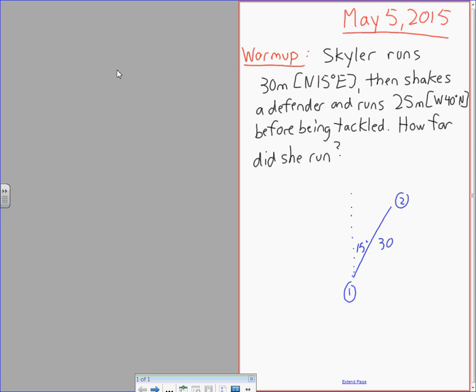Okay, so then how do I draw the second angle then? How do I draw the second one? Go ahead, do a little dotted line there. Okay. So I'm going to start at 2. This is the thing. Let's start at 2. I'll do it a different color. We're going to go west, and we're going to go 40 degrees north.